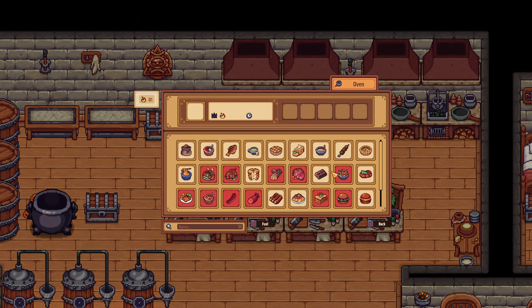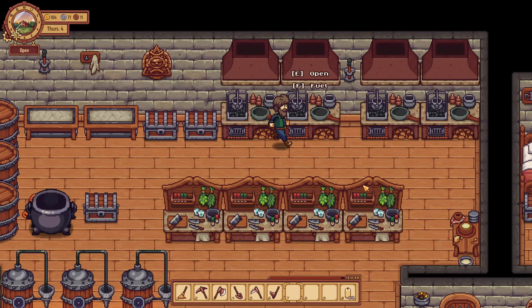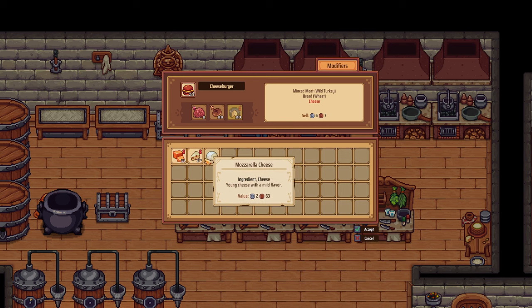With this, we can also make some new stuff. So we can finally make the cheeseburger. So let's do this. To do the cheeseburger, you need the minced meat, which you get down in the grinder, which is here on the bottom you can't see. So we're gonna start with minced turkey meat, I think. Of course, we got the bread, and then you gotta pick the cheese. Yes, do the cheddar cheese.